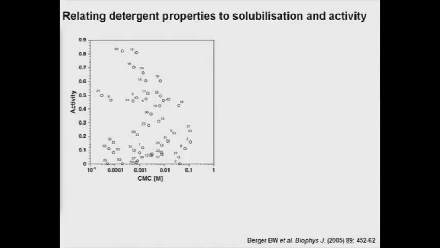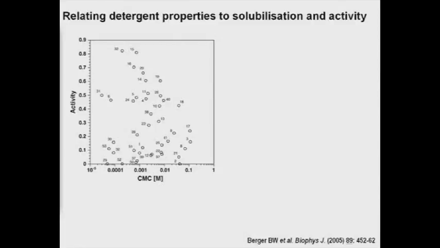What this slide shows is an example of a G protein coupled receptor, published in Biophysical Journal. If we try to correlate the activity of the purified protein with the critical micelle concentration of the detergent used, you can see that the author who carried out this work has done a substantial amount of detergent characterisation trials. They've come up with a number of measures of activity using a variety of different detergents. Each of these numbers represents a different detergent. And you can see that there's no real obvious correlation between the critical micelle concentration of the detergent used and the function of the protein that's recovered.